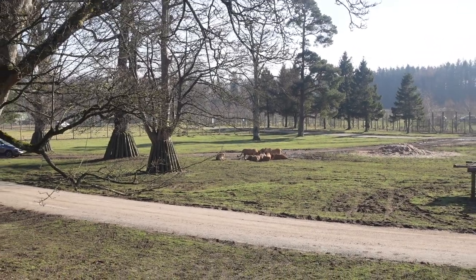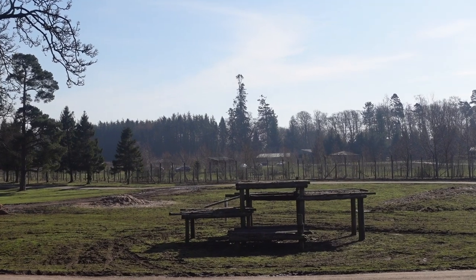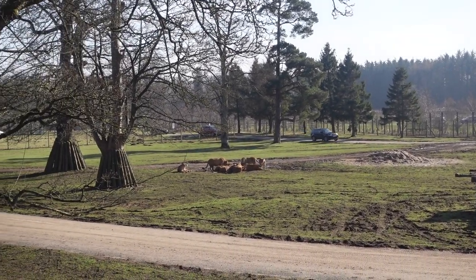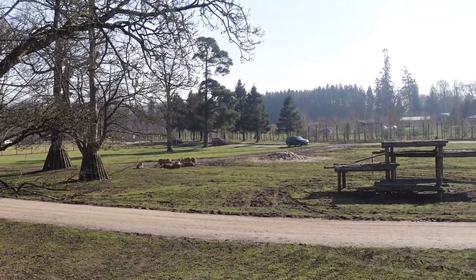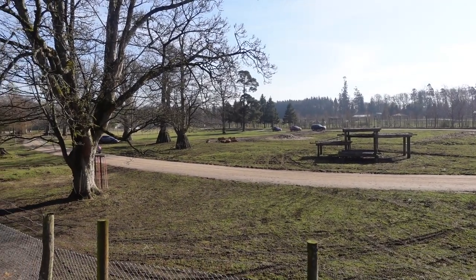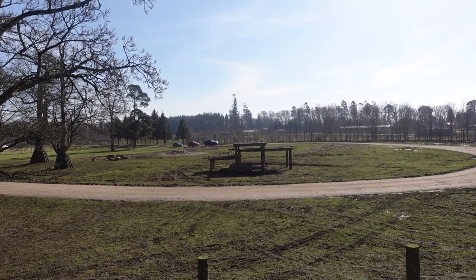It is a drive-through safari, so later on I will be driving through and see all. You can see some of the cars driving through in the morning, which you can do. You can go in the morning and then come into the park again, park up, go for a walk around like I'm doing, and then drive through later on and leave. See all the cars coming through now, so you can do that anytime during the day. I like to do it when I'm leaving, but one day I will do it in the morning.